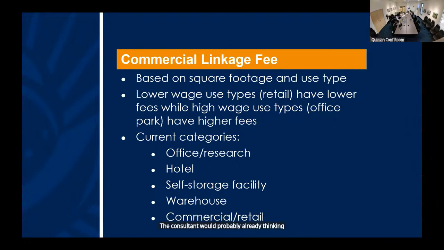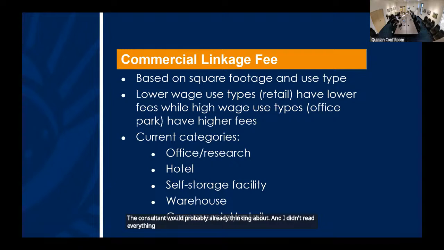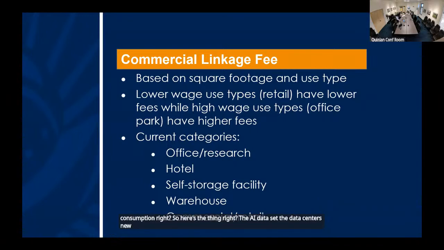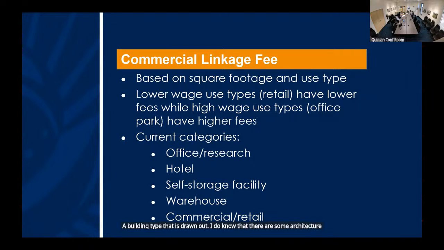And the point was, and I didn't read everything, but this was in this particular one, micro hospitals. Don't know that we have such a thing, but they said that means you need to do per bed unit or peak hourly outpatient transaction count. And I don't even know what that has to do with anything. Energy consumption, right? So here's the thing, right? The AI data centers is a new kind of building type that is being thrown out. I do know that there are some architectural firms, I mean, taking my professional hat, I know like firms, because the energy consumption is just a ridiculous amount that is required.